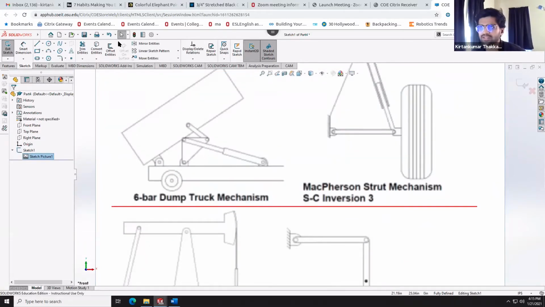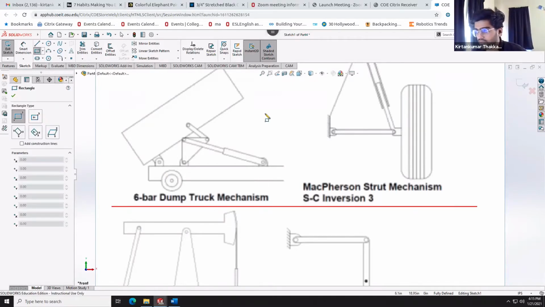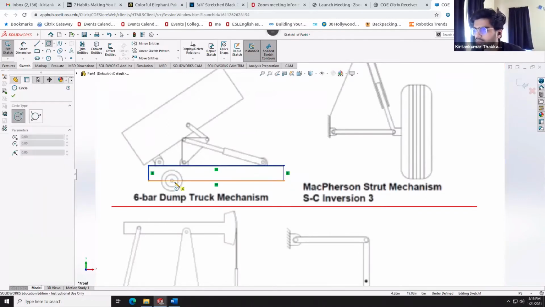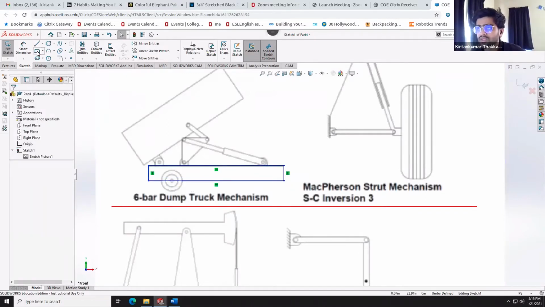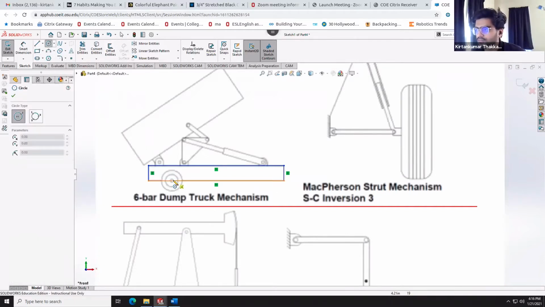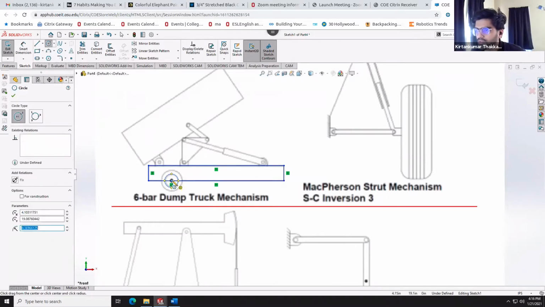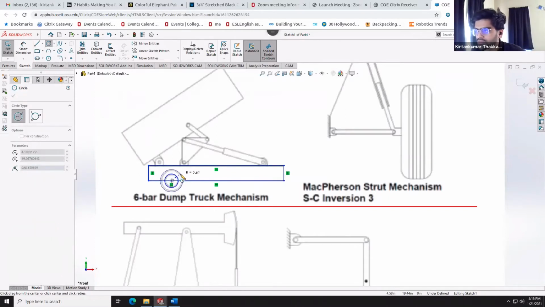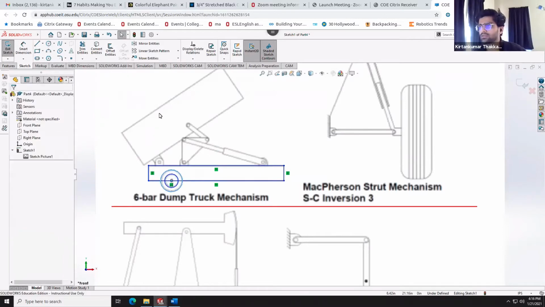We are already in edit mode, and I'm just going to trace all the background sketch which is there. I'm going to first start with the ground link. So here is the ground link. First of all, I chose the rectangle and did that. Now I'm going to make one circle, and one more circle, and that's it.